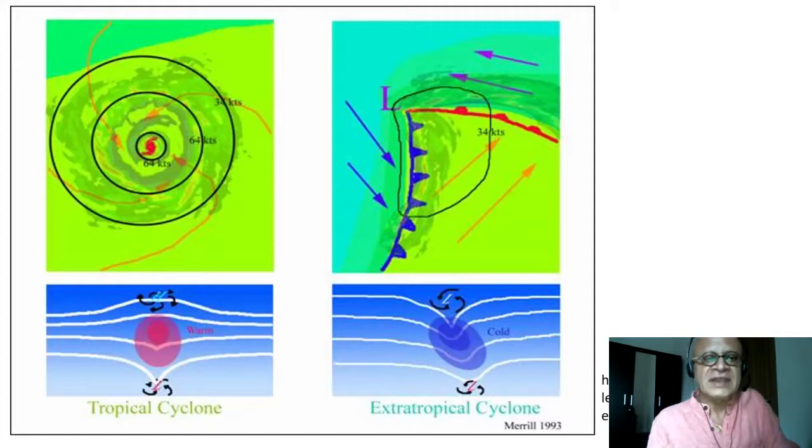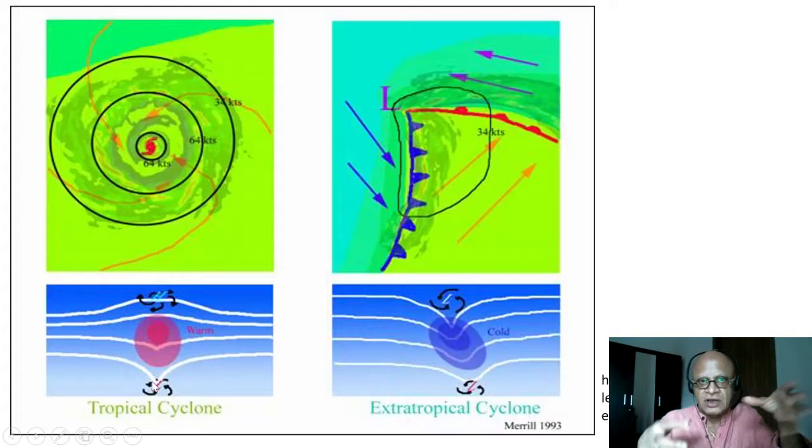The idea of warm and cold cores is of course associated with the fact that warm core tropical cyclones have the warm tropical air that they pick up, and then the strongest winds are just above the surface. At the surface there's friction, of course, and then as you go up into the troposphere in the cyclone, the winds become anticyclonic, so we have cyclonic converging winds into the eye and the rain bands, as we saw already several times, and that air is then diverging and flowing out of the cyclone as an anticyclone at the top. So that structure, typically here you have like 64 knots near the surface and 34 knots at the outer edge, and you have converging winds shown here.